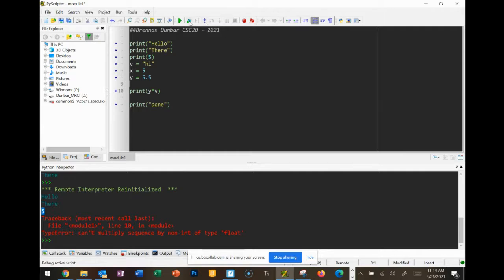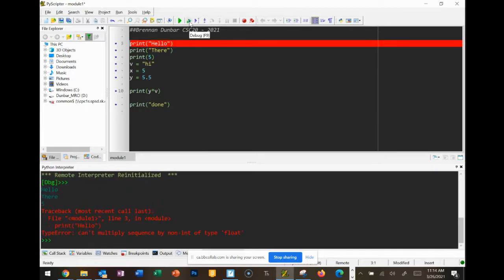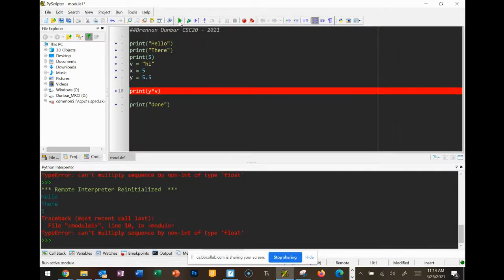What this does is it allows you to step through one line of code every time you hit the F7 key on your keyboard. This debug process does actually go through your program, but sometimes it doesn't start at the beginning. Sometimes it starts in the middle, and sometimes it gives you some really convoluted messages down here that don't end up helping you all that much. So I recommend that if you are going to be debugging with your PyScripter, so I'm just trying to get through it here. I'm going to stop debugging somehow.